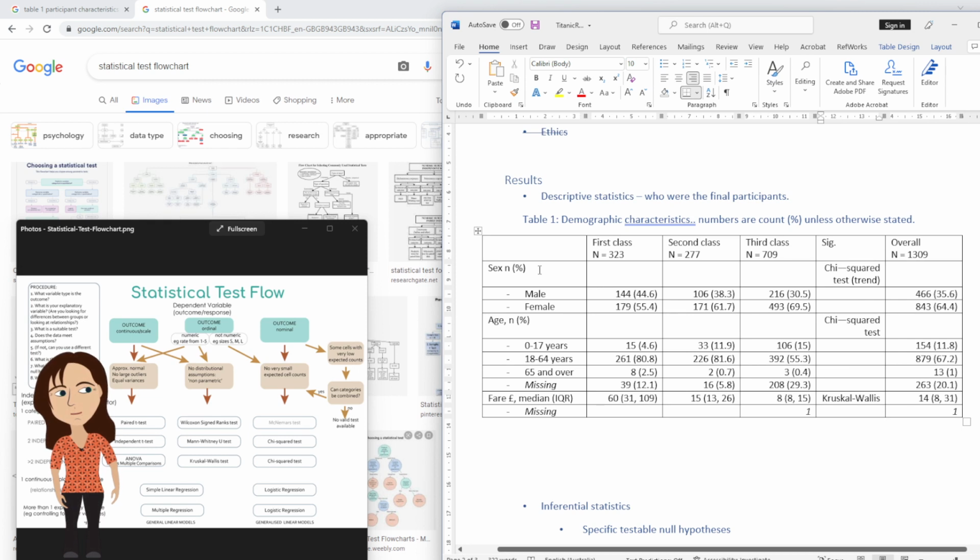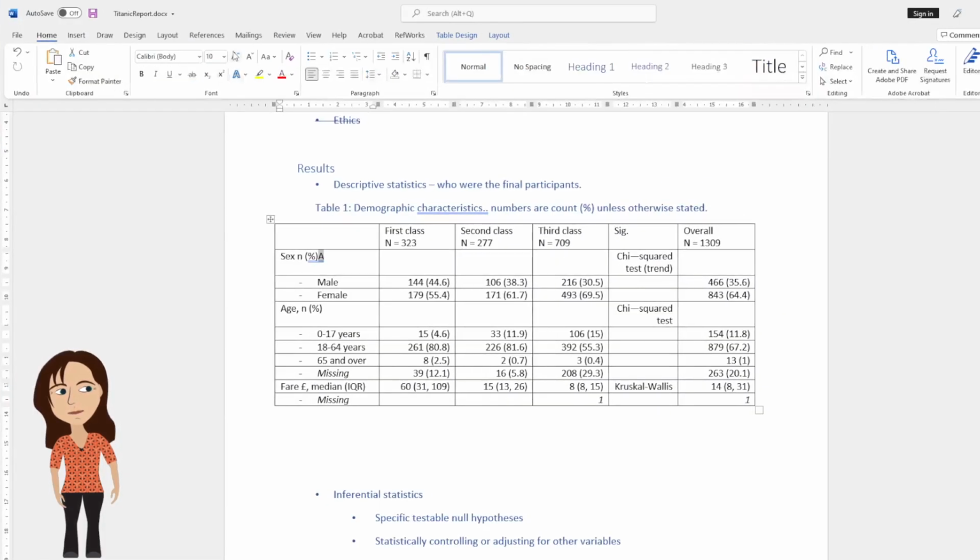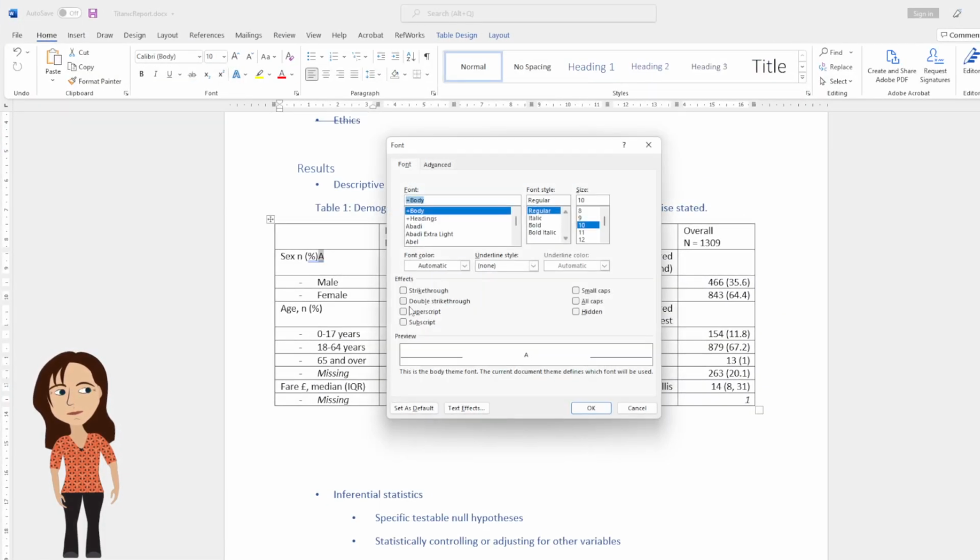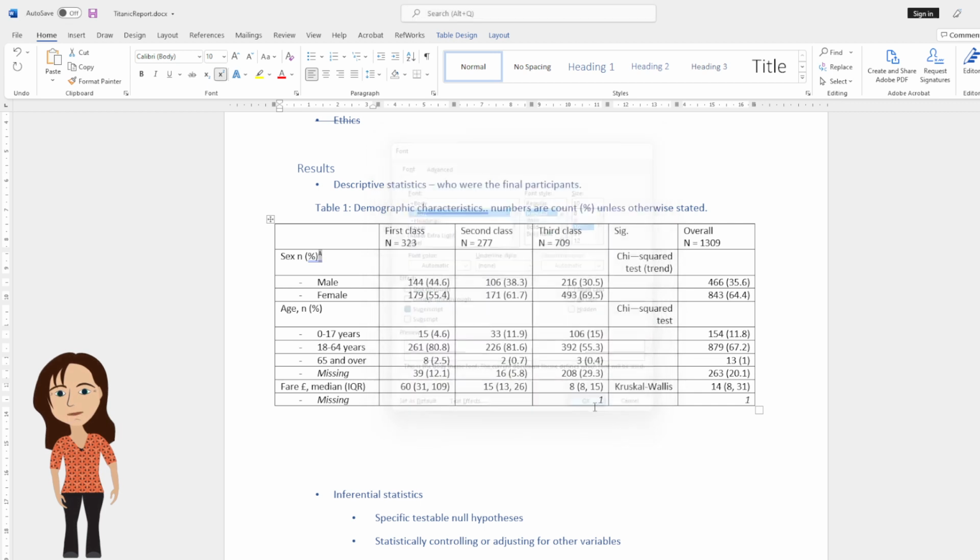Now this is looking a little bit cluttered already, so I'm just trying to think what footnotes you use are up to you. So I'm just going to use an A and I'll turn that into a superscript.